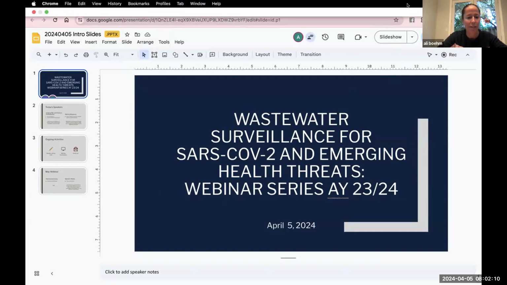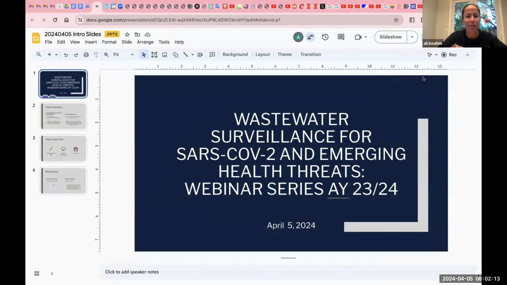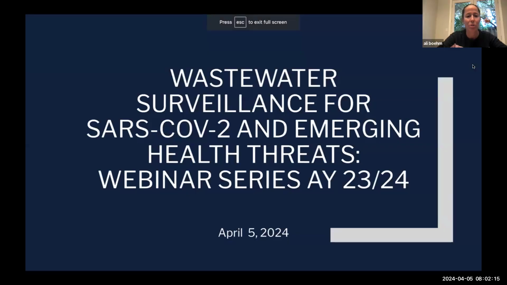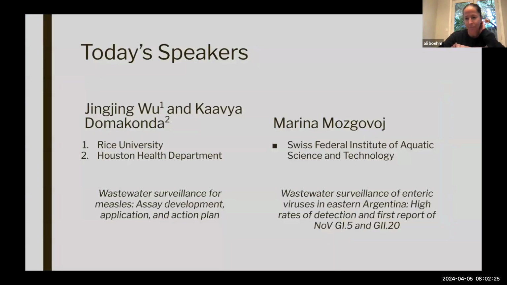Okay, I'm going to go ahead and start and just go through our introductory slides today. So welcome to the RCN webinar. This is a webinar on wastewater surveillance for SARS-CoV-2 and other emerging health threats. Next slide. We're really excited to have two exciting talks today. One is out of the Houston area, Jingjing, who's a postdoc, and Kaavya Domakonda from Houston Health Department are going to be talking about their work with measles surveillance in wastewater.